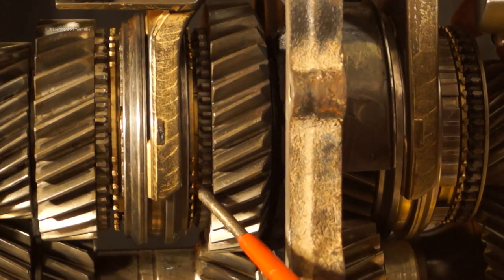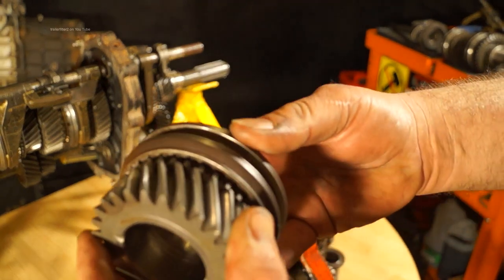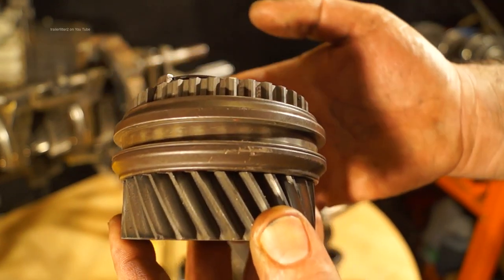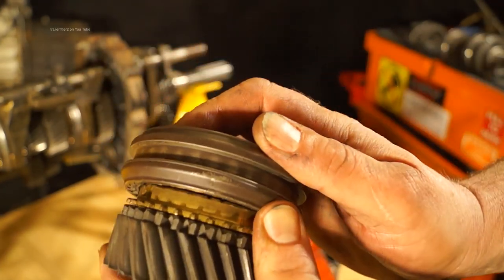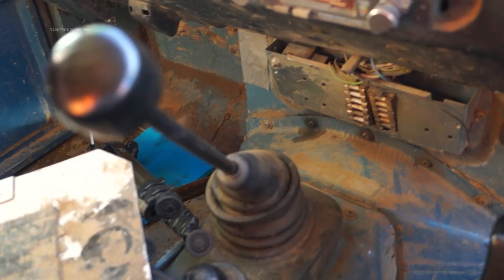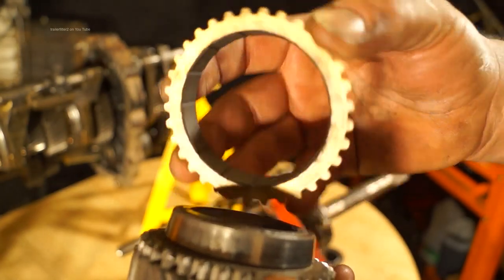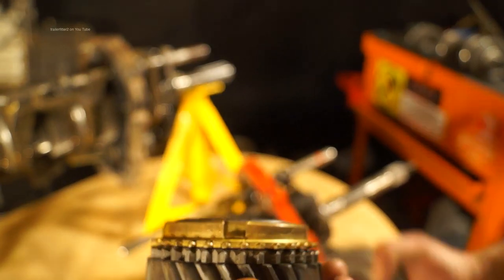You can see the baulk rings in here. To actually select the gear when running at road speed, you need to be able to synchronize the hub with the gear itself. What you see here are the dog teeth — when they come into line they will lock into place. It is the baulk ring that will slow and synchronize the gear to the synchro hub. Basically when you put your foot on the clutch you are disengaging the constant pinion, and as you push the gear lever it synchronizes and locks the hub to the dog teeth. You can see the sintered bronze and the face of the gear — as they come together, the friction pulls them so it synchronizes and slows the gear down.